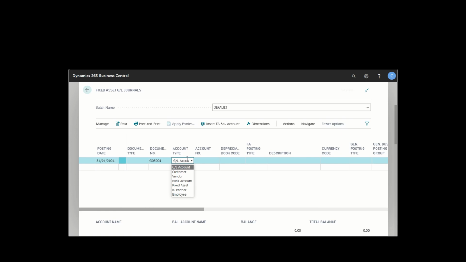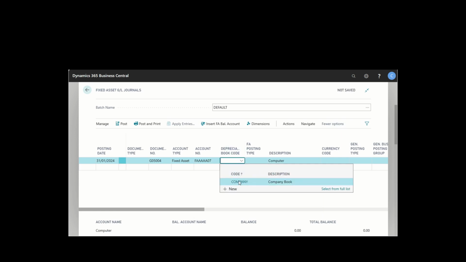My account type here should be fixed assets because I'm posting transactions into fixed assets. Account number, which fixed asset do I want to dispose? Depreciation book code has to be selected. The posting type, what kind of posting do I want to carry out? It's a disposal, so I have to select disposal. Description can also be altered.